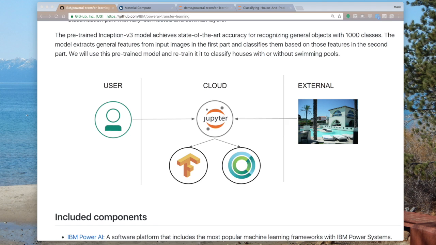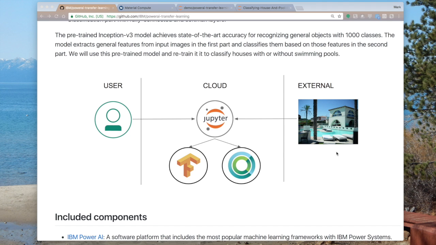Now, if you think about it, it's really easy for a person to look at these pictures, and even if you never saw a swimming pool before, if you saw enough pictures in one group or the other, you would pretty soon figure out that this thing is what distinguishes the two sets of data. But how a machine does that with a binary file and a bunch of ones and zeros is a much bigger problem. Fortunately for us, it won't be that big of a problem because we're going to take a lot of work that's already been done.